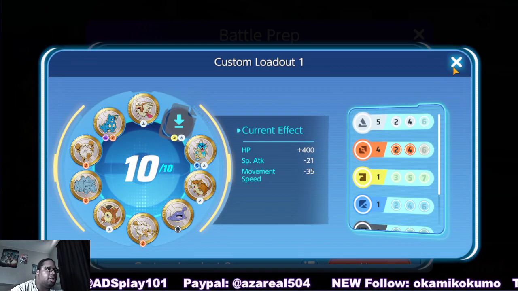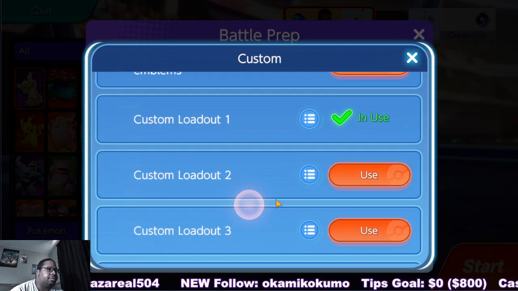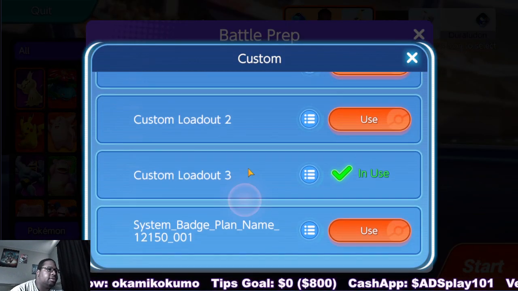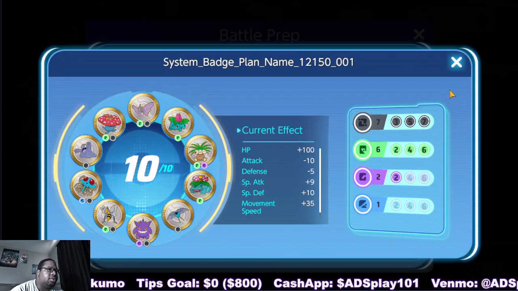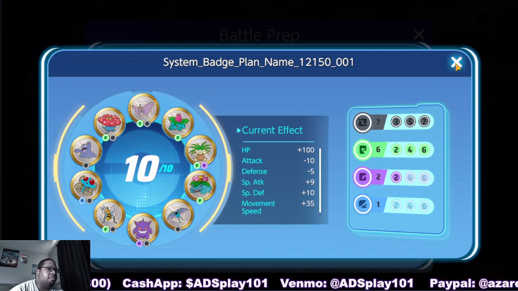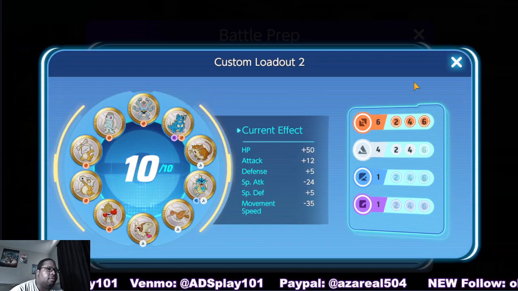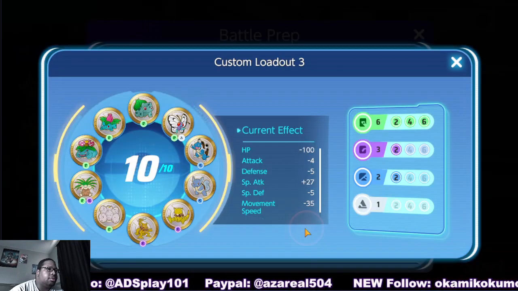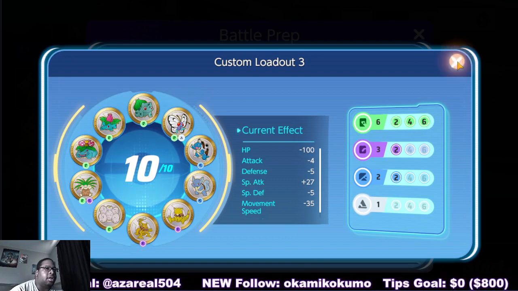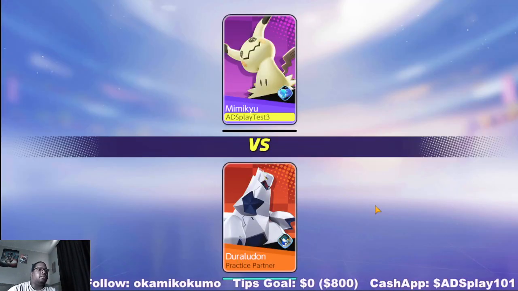I'm using, oh, he's special attack, so I need special attack. So let's go with my special attack build. It's like negative 100. Probably the cooldown one would be better if I use the Trick Room, but I'm not going to use that one right away. So the loadout I'm using is a negative 100 plus 27 with a max bonus special attack. I'm going to use that one. So we're going to get started. Let's see what we end up dealing with.